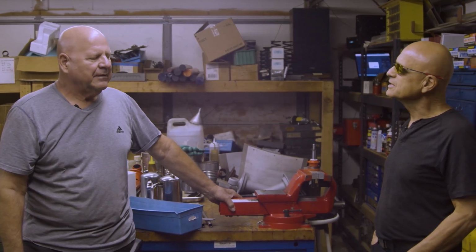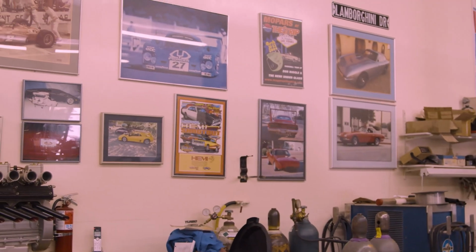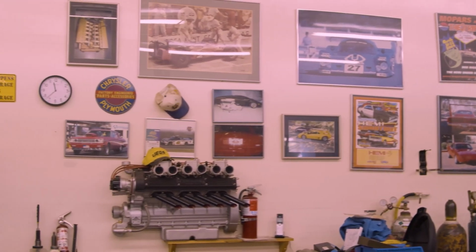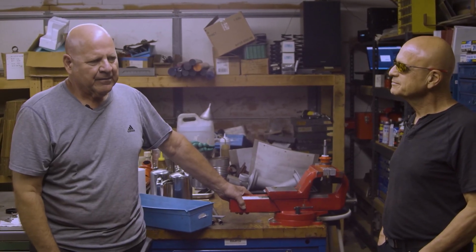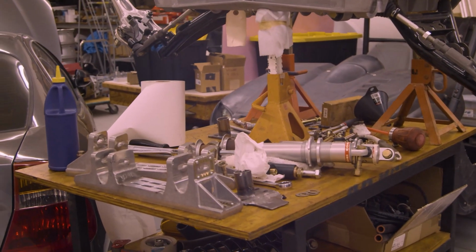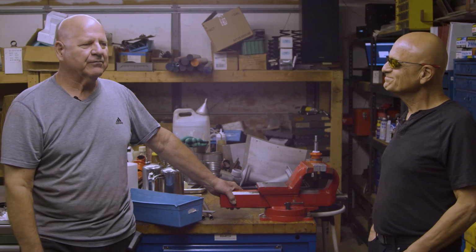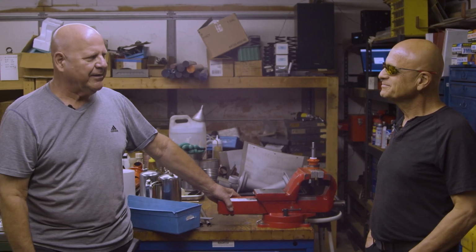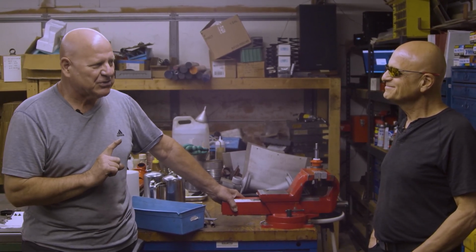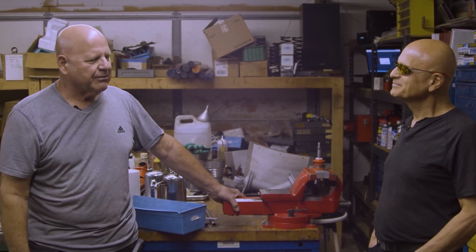And how many years have you been doing this? I started doing shock absorbers, I think, in 1985. I kind of got backed into a corner doing some shock absorbers for a customer that we couldn't buy new ones for. There was no one else fixing them. So I had to figure it out and did it. And then he told somebody who told somebody who told somebody. Then after a while I went, gee, I never went to business school, but this, in by 9 and out by 5 the same day, not 3 years later, is a good thing. And that's when I quit working on the cars and started doing shock absorbers.